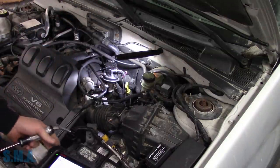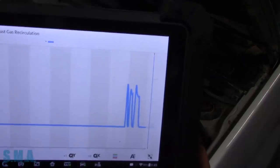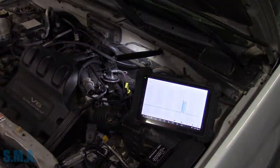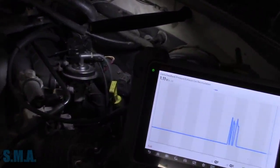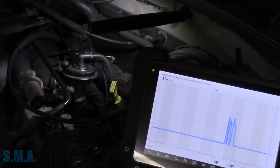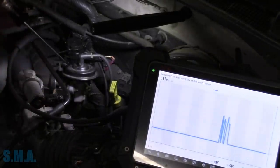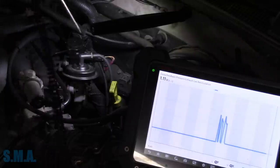Does work, and you can see where it opened the EGR valve there. Let me set you guys up. Enhance. That's probably good enough. I'll reach you out here. Like I say, test light hooked to ground. We're gonna touch the control wire. That'll open the valve.